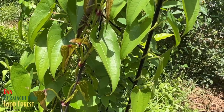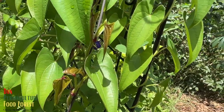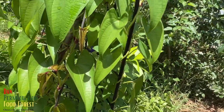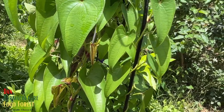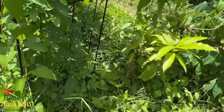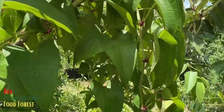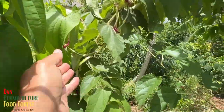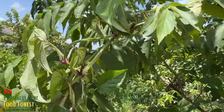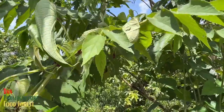It's a real deep purple, and you could boil it. You could do a lot of stuff with it. You could make a lot of desserts. Look at it right here, it's growing and attaching itself to the strawberry tree.